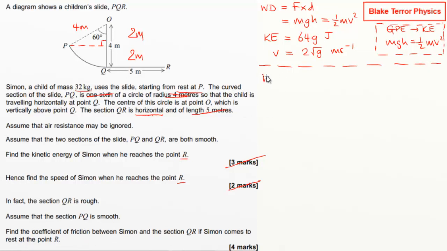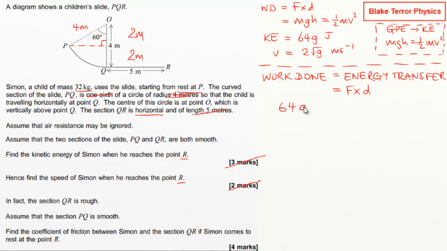Right, so from a conceptual point of view, let's actually do this twice. Let's do the conceptual approach and the sort of faceless Suvat approach. So work done is the energy transferred, which is also equal to the force times the distance. So our energy transfer is that all of our kinetic energy at Q is going into frictional losses by the time we got to R.